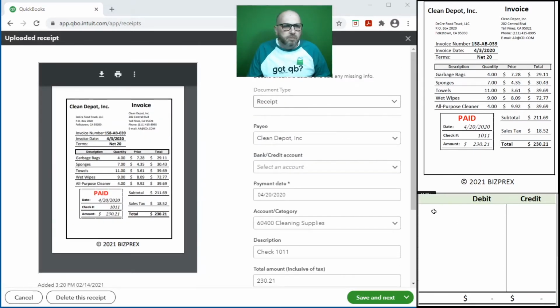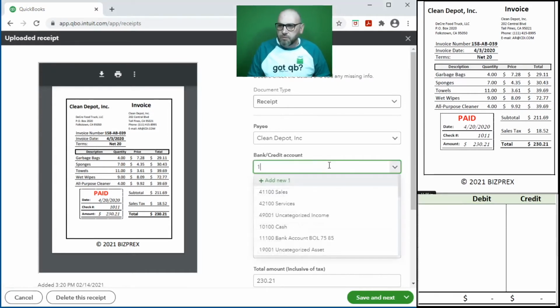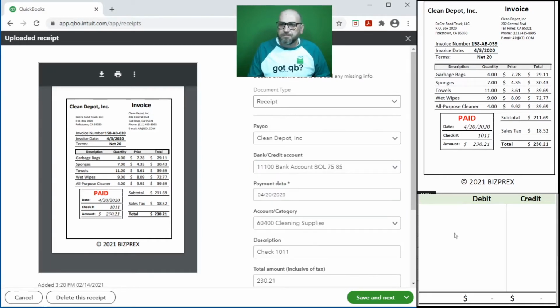All right, so here we are. What's going on? Oh, the account. Yes, of course. Bank account. Well, we know one thing for sure, right? Once that check clears, our bank account balance will be reduced by $230.21, right? What else we know? Well, we're spending money on cleaning supplies, right? So our expenses for that account go up, and expenses go up when debited. So again, assets are, oops, that's a little too much, right? Different one.